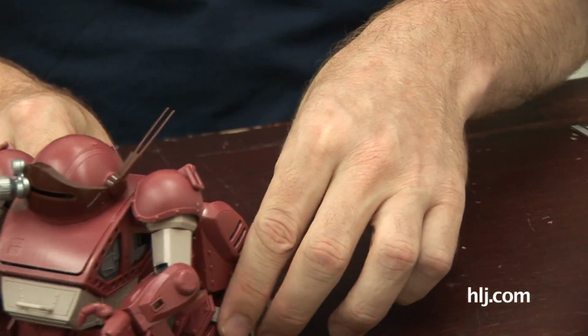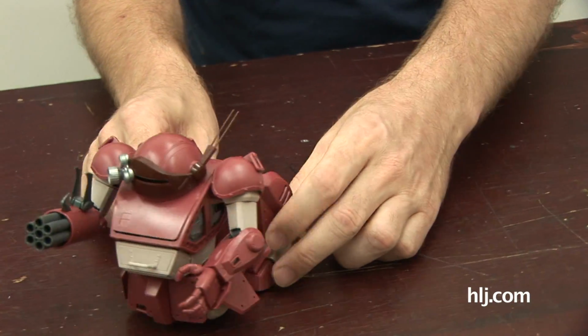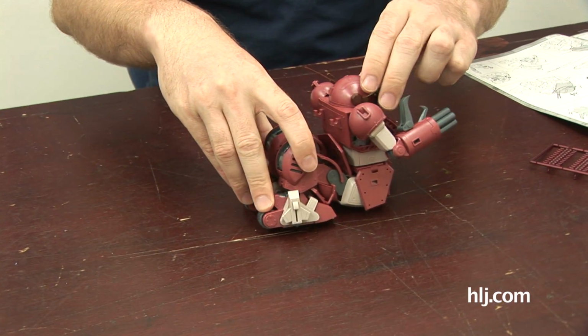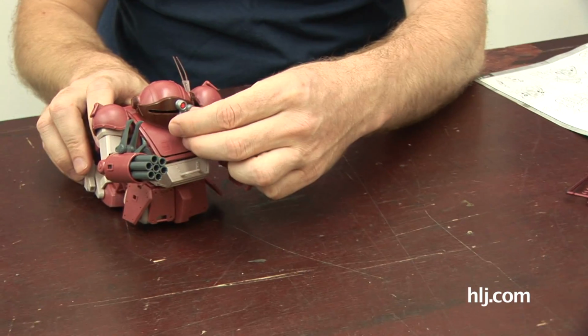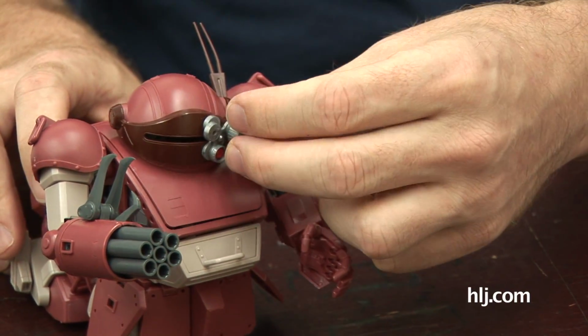And here we go, coming at ya. Here comes my Votoms. He's like an interesting mode. It's like he's gonna run you over. I actually really like the eye because you can kind of just rotate him. Yep. He's like, I'm looking at you. Oh, what's that thing far away?